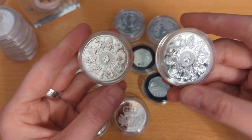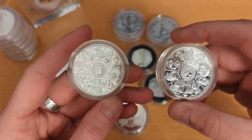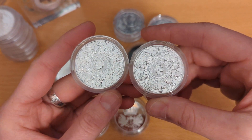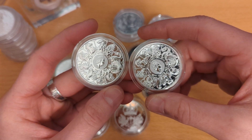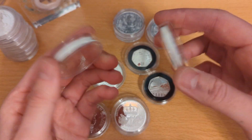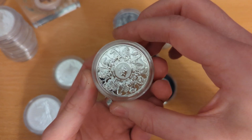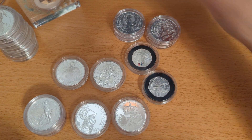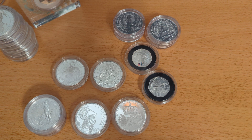I have the Completer coin, purchased at a coin fair just to have it in the collection. I know the Completer coin was a bit controversial — everyone thought the 10-coin series was just the 10 coins, and then the Royal Mint released this 11th coin. A lot of people don't have space for it or bought presentation boxes for their 10-piece set. But I do like the design — it's an easy way of showing you have all 10 Queen's Beasts. I know there's also a one-kilo version, which is a bit mental.